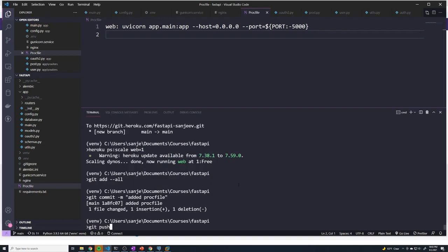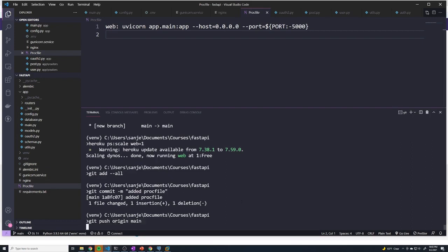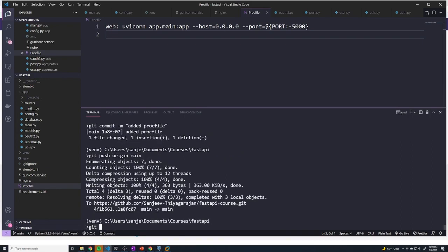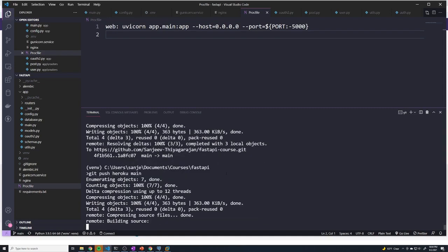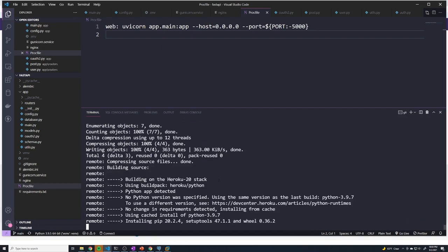And then what do we push to? Well, first of all, moving forward, we want to make sure that this is stored in GitHub. So let's do a git push origin main. This is going to push it to GitHub. And then now we want to actually push out these changes to Heroku so that we can get our application up and running. So we'll do a git push heroku main. And once again, we have to wait through this entire process.